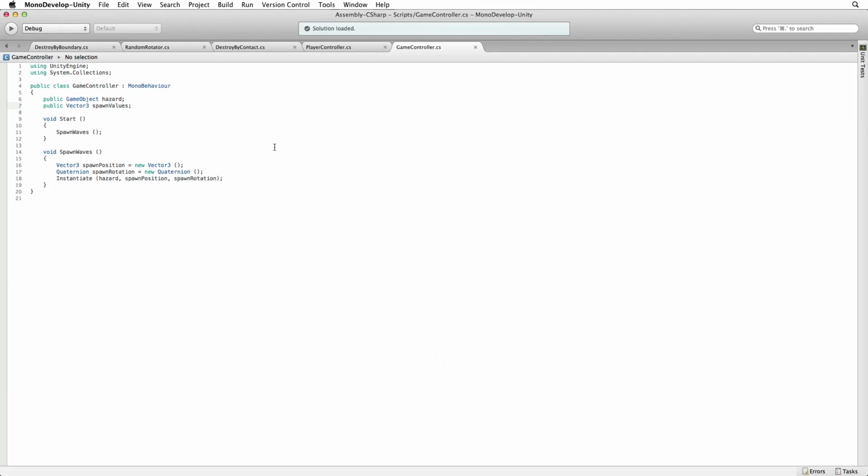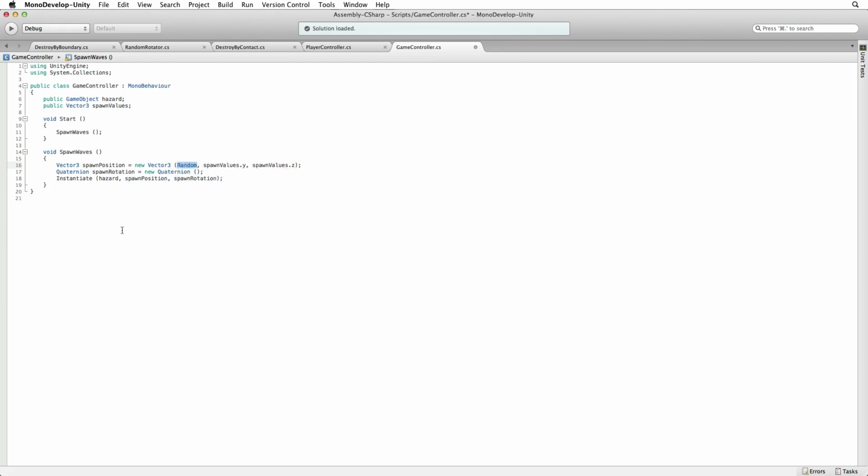We will use our spawn values to set a random spawn position. Our spawn position is made up of x, y, and z values. Working from back to front, our spawn position z will be our spawnValues z, or outside the top of the game area. Our spawn position y will be our spawnValues y, or 0, on the game plane. Our spawn position x is the one that's more tricky. We can't use a single value here. We will use our spawnValues x to control a random value.